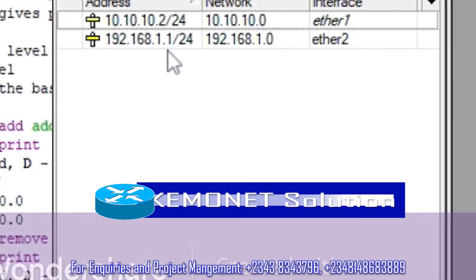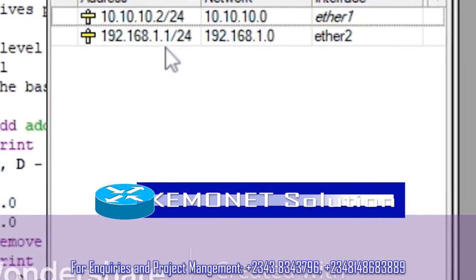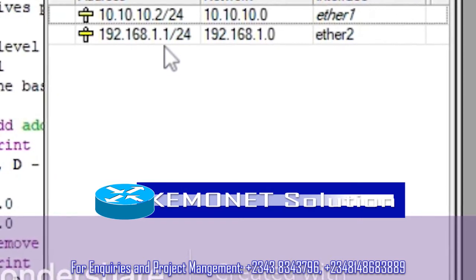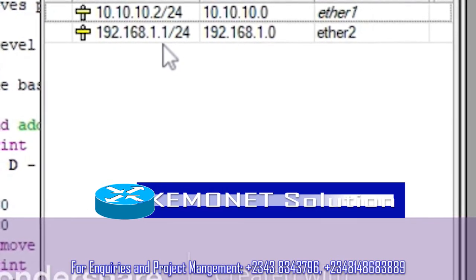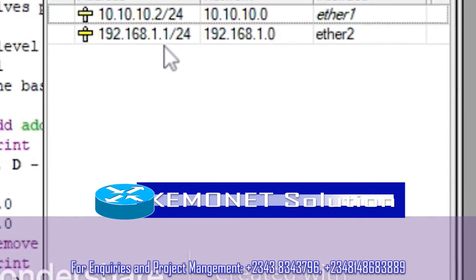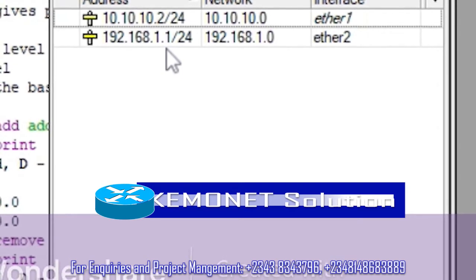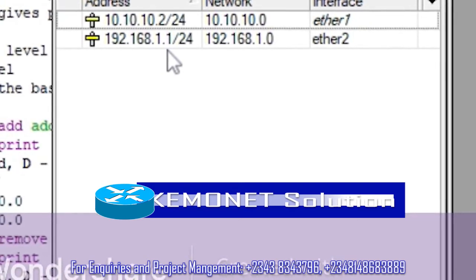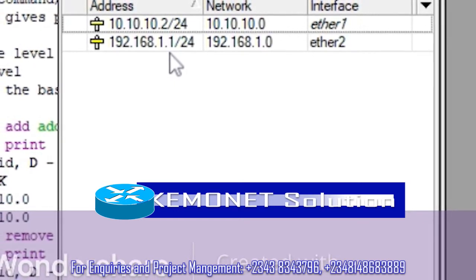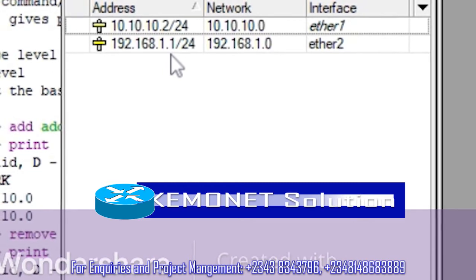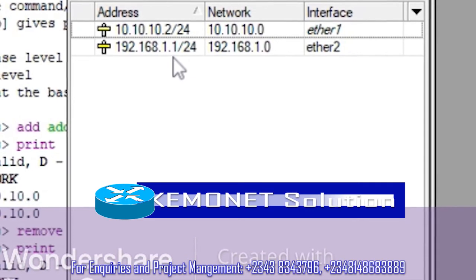Another point that I also want to slot in is that we are using IP version 4. In some time from now, I think IP version 4 will be out of use, moving on to IP version 6. But for you to even get to IP version 6, you will need an idea of how IP version 4 works, because you will also be needing knowledge of that. Maybe one of these days, we'll take our time out and do IP addressing on version 4, how you can configure it, how you can subnet, and how to do whatever you want to do on the IP address.